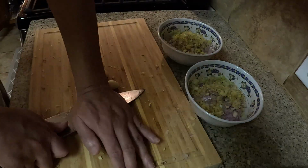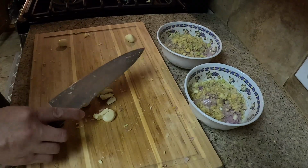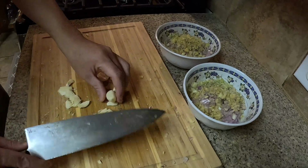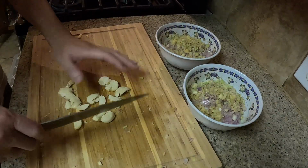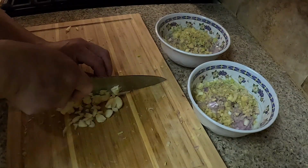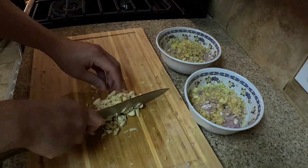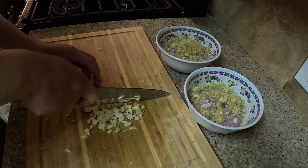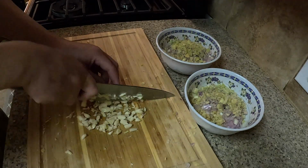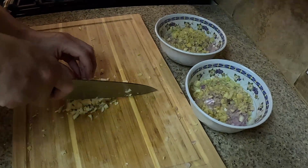All right, so we're gonna smash these, smash, smash, smash, and smash. Don't smash too hard because you lose some of them. But I only lost a little piece, so that it's okay. It's pretty much still got 5 garlics, you know, and only garlic for the marinade.